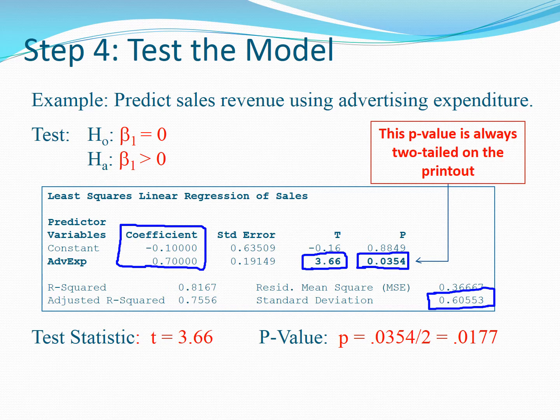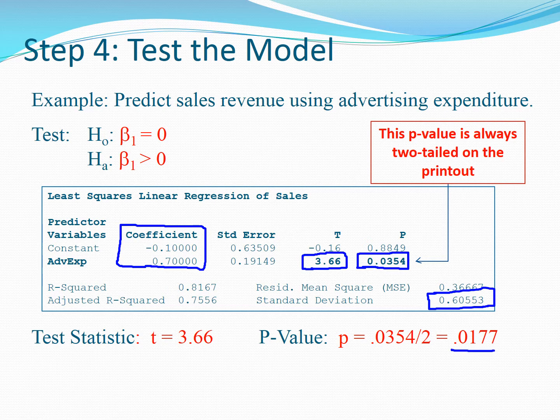Because as I mentioned a little while ago, we're not doing two-tailed tests. We're doing one-tailed tests. And so this is that moment of truth. We've been talking about p-values and how to manipulate them or how to change them to be the values that we need them to be. We need to do that here. This is a two-tailed p-value, and I'm telling you, you're not going to do a two-tailed test. You're going to do a one-tailed test. So we need to change that p-value. The test statistic is 3.66. The p-value, we're going to take the numbers on the printout and divide them in half. If the two-tailed p-value is 0.0354, the one-tailed p-value is half of that, and that's the one that's appropriate. And so the p-value that we're going to use in our test of hypothesis is 0.0177.